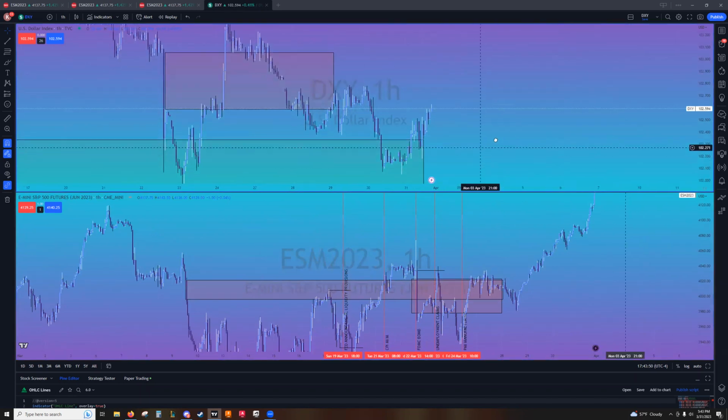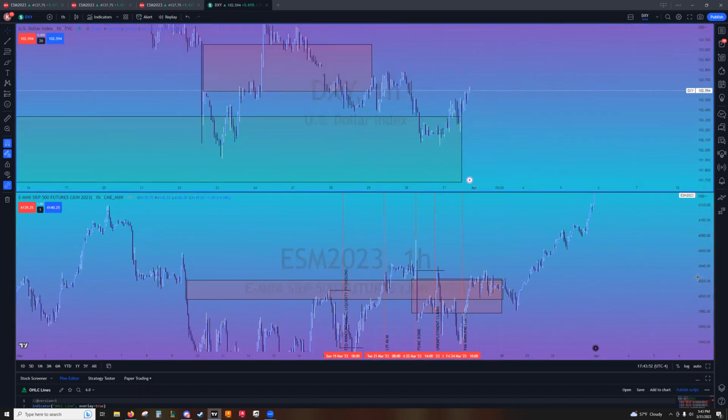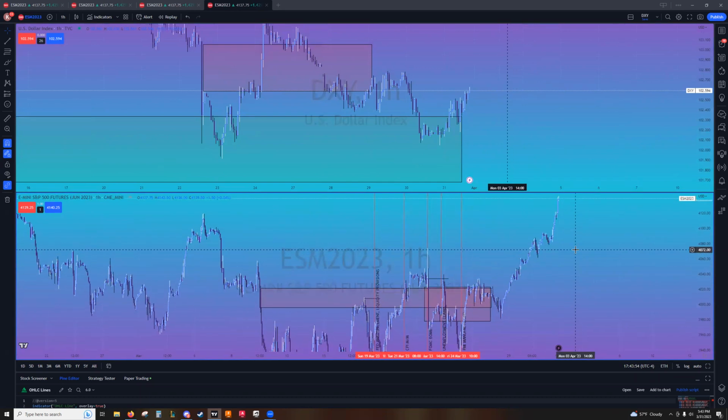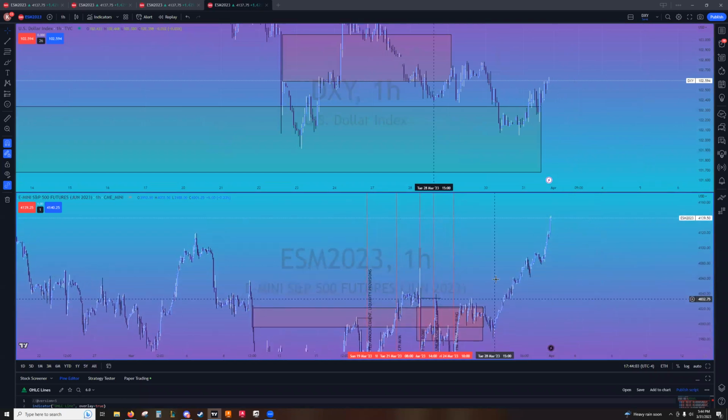Aside from that, we look at the comparison between these two. These are inversely correlated. They're not supposed to run in the same direction, essentially. And so far, it was doing that. So for a while on Wednesday, for example, ES was going up and Dixie was going down. This is how this market normally correlates.